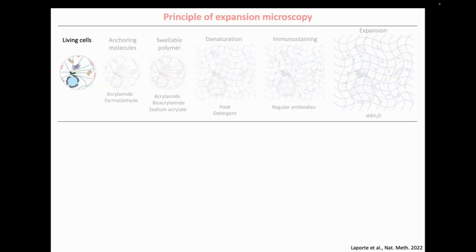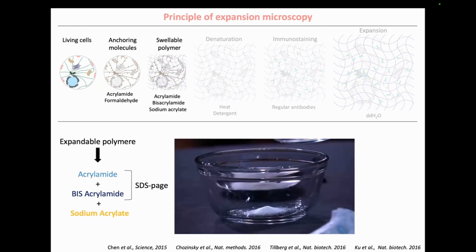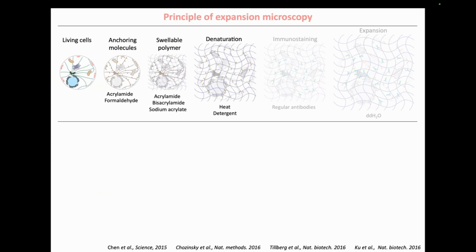Okay, so I'm not going to go back to the principle of expansion microscopy. I think you heard a lot and you will also practice this next week. So I'll go super fast on this. And of course, if you have questions, we can always come back. The only thing I want to insist on is that the protocol that I am going to present is the post expansion, or ultrastructure expansion microscopy, meaning that we do the immunostaining after we start the process of expansion.